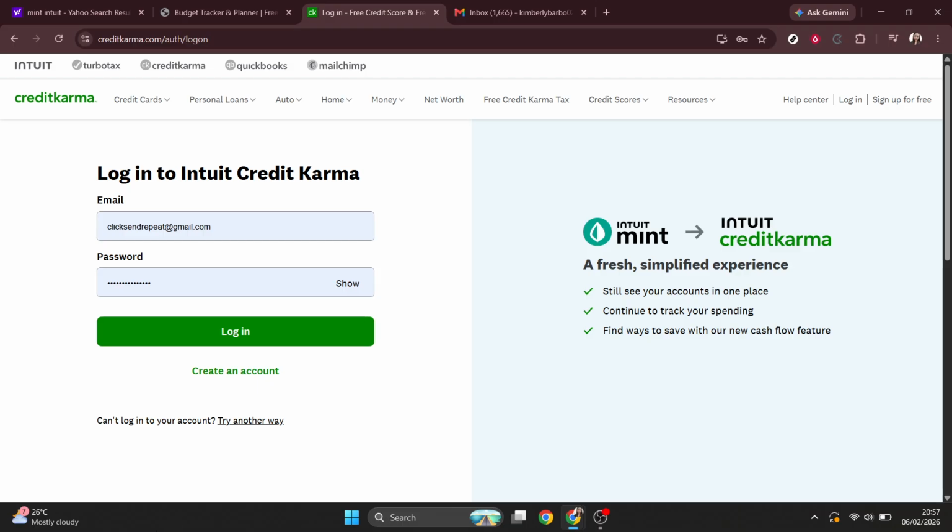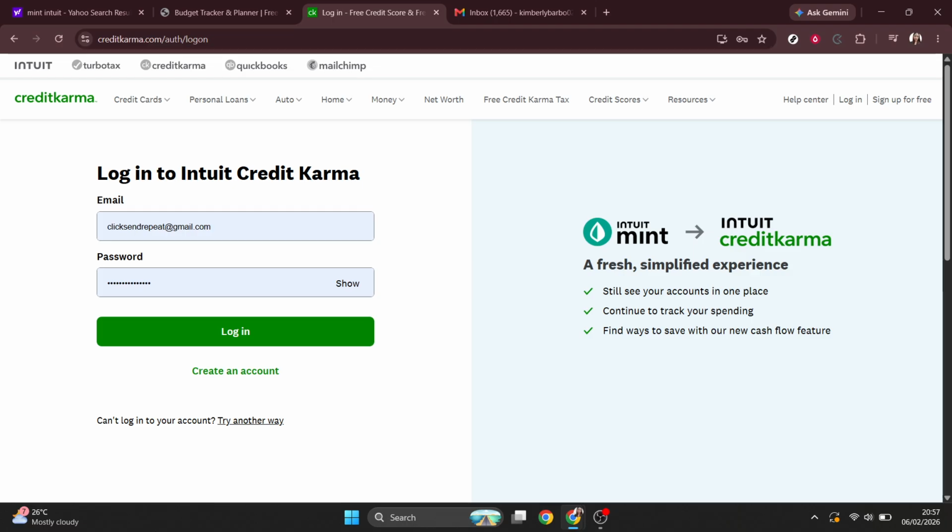At this point, Intuit may send a verification code to your new phone number, either by text message or through an automated call. When you receive the code, enter it exactly as provided to confirm that you own the new number. If the code doesn't arrive right away, give it a moment and make sure your phone has signal and can receive texts or calls. You can also check that you entered the number correctly before requesting another code if that option is available.